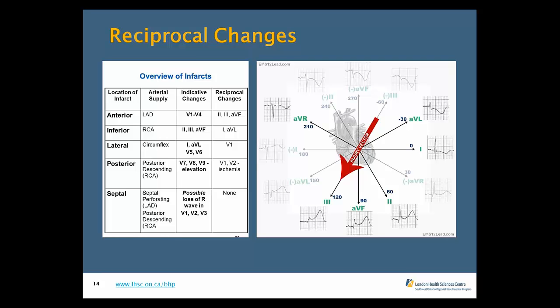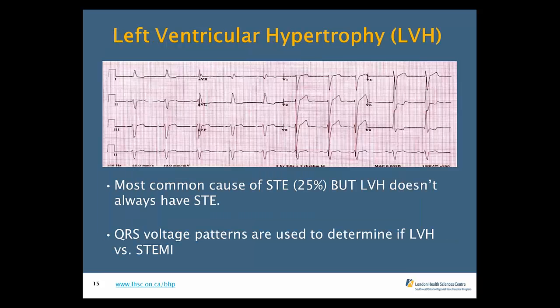Absolutely, and with that ST depression, the computer algorithm is not going to miss that. So ST elevation with ST depression is kind of the classic hallmark of STEMI occurring. Again, a great little table there, reminding you of where to expect some reciprocal changes when you are faced with ST elevation. I think we have a poll question to do there.